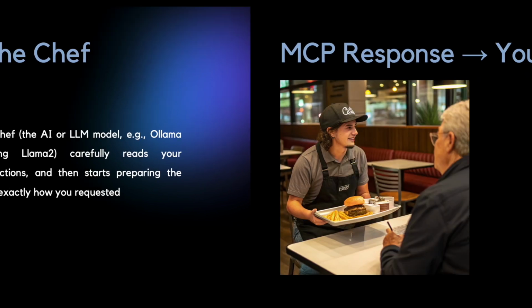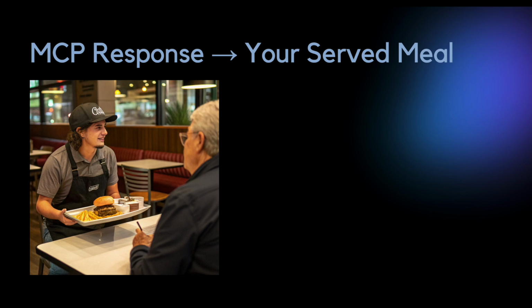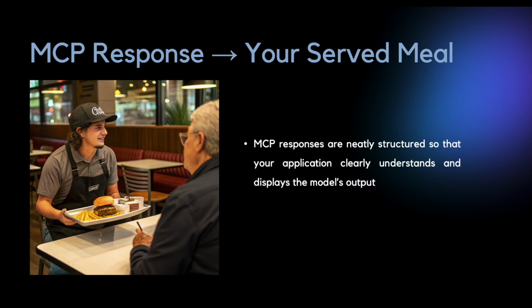Next, we have the MCP response or your served meal. Once the chef finishes preparing your order, the waiter brings your meal back to your table. The meal arrives exactly as you specified, hopefully, and they'll say, here's your medium rare cheeseburger with extra cheese, no onions, and fries on the side. Now, similarly, MCP responses are neatly structured so that your application clearly understands and displays the model's output.